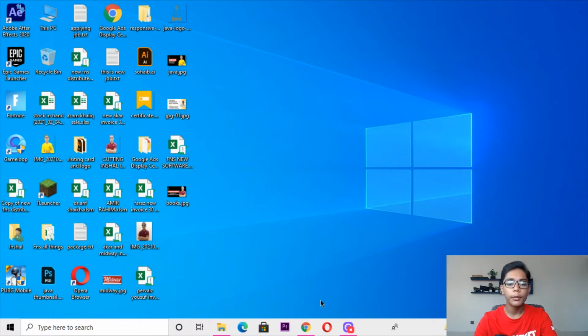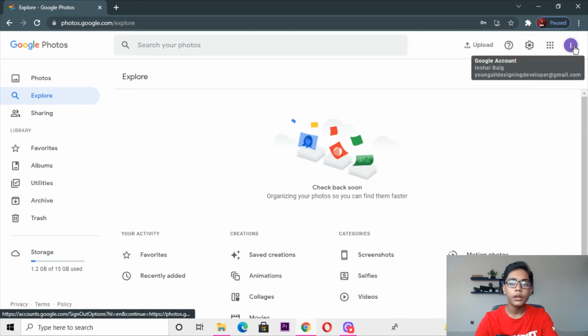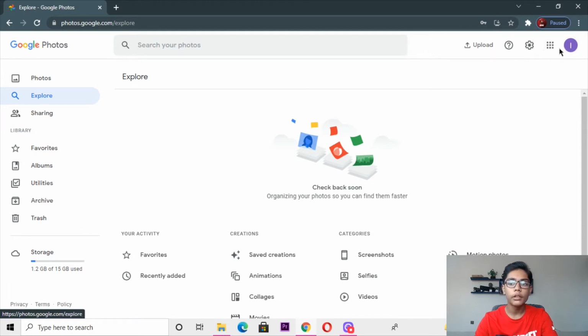If I open my Google Chrome here, you can see there it is, our Google Photos. We get the Google Photos icon here, then the nav bar. At the left we get Google Photos, in the center the search box, and at the right side upload photos, and all these things like help and feedback, settings, Google apps, and this Google account button, which you can press to change your Google account and so on. Then if I scroll down, you can also see this explore button.